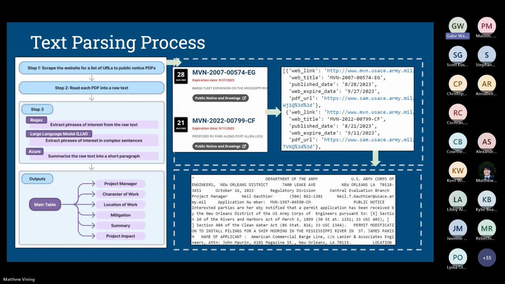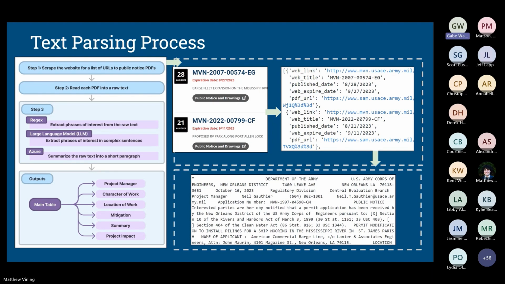The character of work that's in the PDFs can sometimes be difficult to read and understand. So we also summarize that information to a more understandable level, and we shorten it a bit so you can get the gist of the project and understand if this is a project worth following up with a public comment.